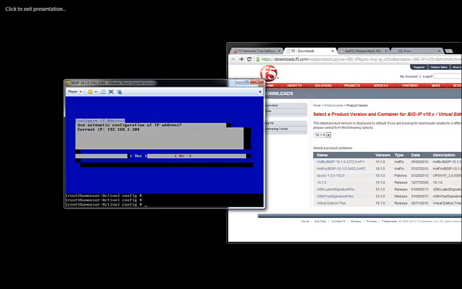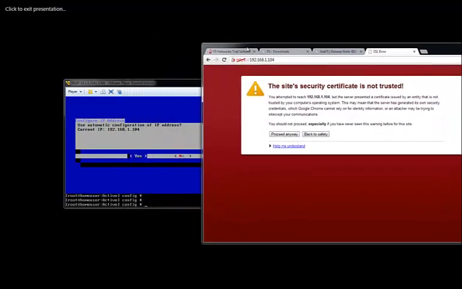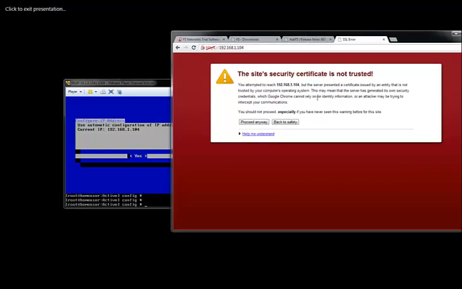Let me press Alt Control to break out from VMware, and that'll bring me over to my web page. So again, we're at this web page, and I want to configure this using the management IP address 192.168.1.104, and I bring it up in a web browser, HTTPS, and it's going to give me a certificate issue, which is fine because no certificates have been set up, it hasn't been configured properly.